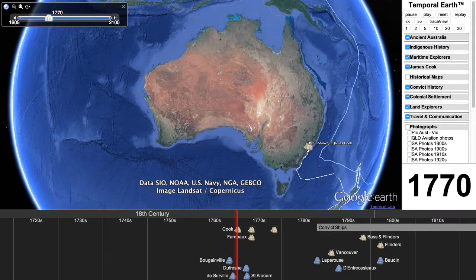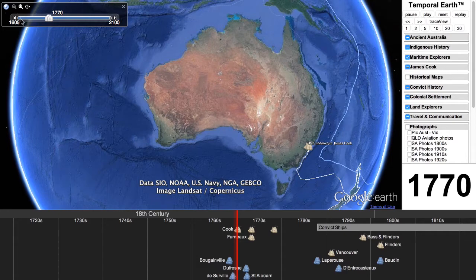Hi, my name is Matthew Collar, and my PhD project aims to produce a visualization of history across all timescales. I find the best way to explain it is to say it's a bit like Google Earth, except you can also go back in time. In fact, I'm actually using the Google Earth plugin at present, and I've populated it with a whole series of animated data sets that present Australian topics, and they're all in KML format, so they can work in Google Earth.